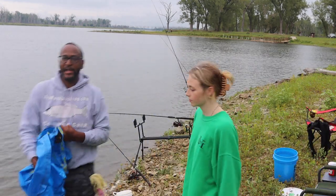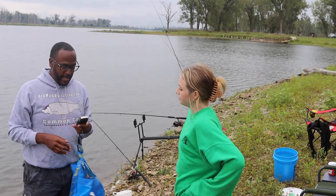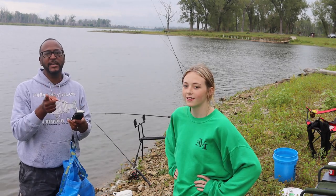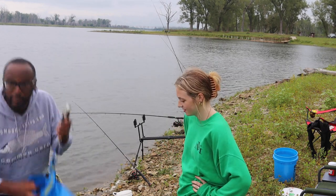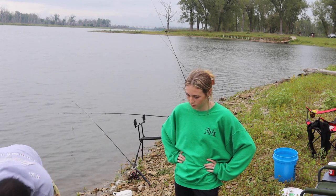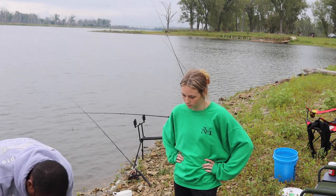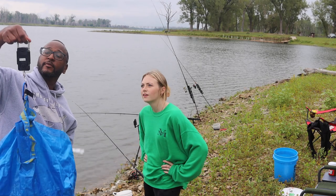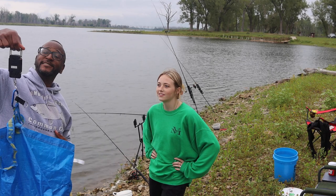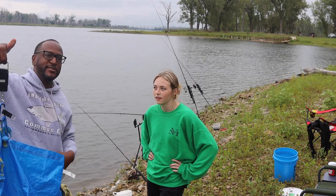All right, so what I have here, I have an IKEA bag. Costs about $2, and we have it on a scale. So we're gonna put this fish in here. I'm guessing 8 pounds. She's saying 8, I'm saying 7. We'll see. So we'll put the fish in the bag and weigh. Six and a half pounds, so 7, we'll just say 6.5, but I was close to 7.